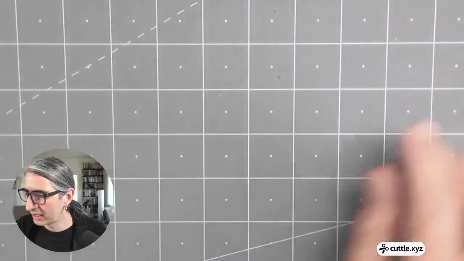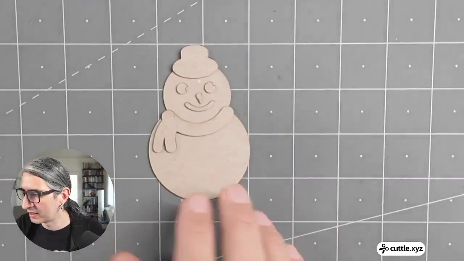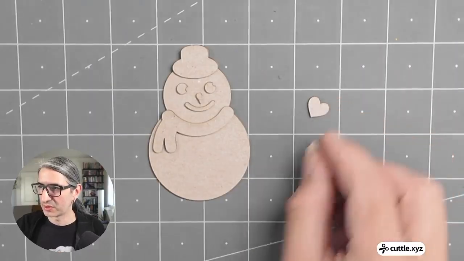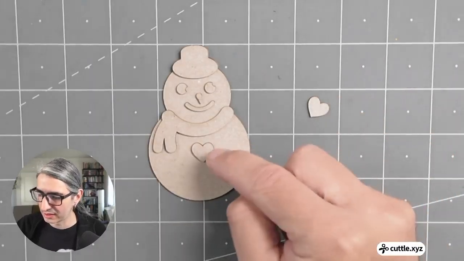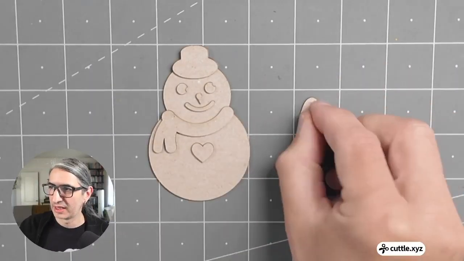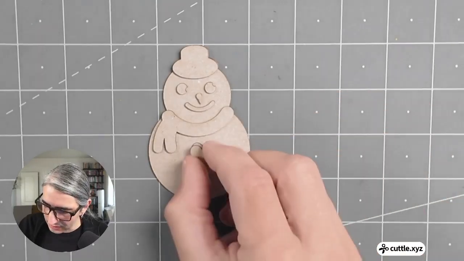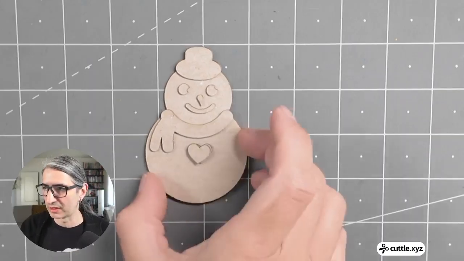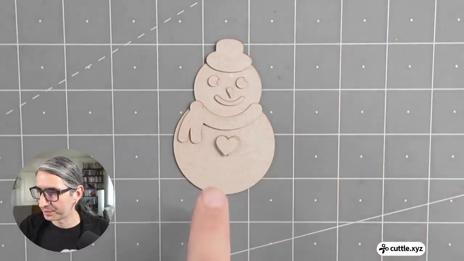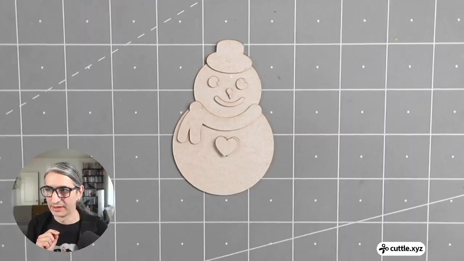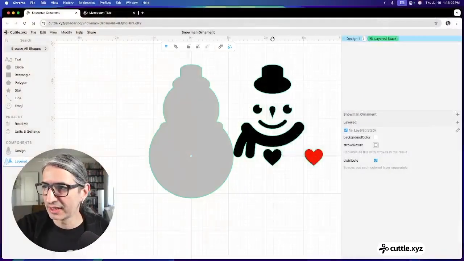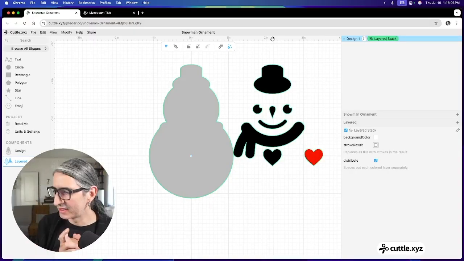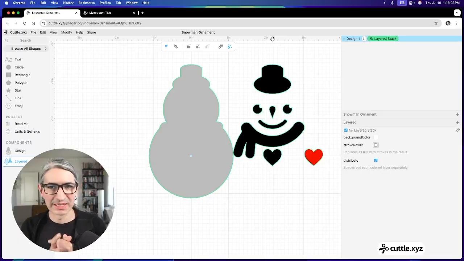When I cut that version, I ended up with the same thing, but with 2 additional hearts. That's because one is the black heart that belongs to this layer, and an additional one is this red one over here. So that's how I gain a little dimension with the layers. That's the basic idea for the layer stack. I suppose I could explain it more carefully, but let me continue.